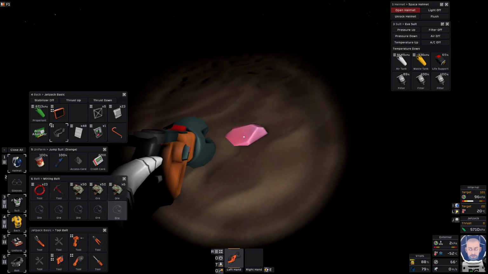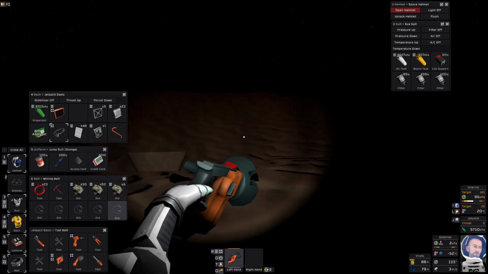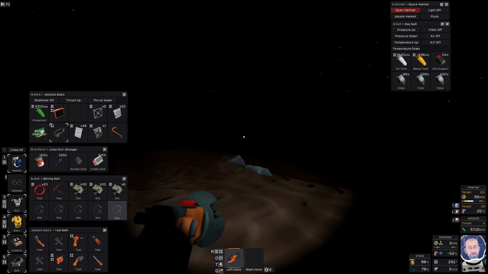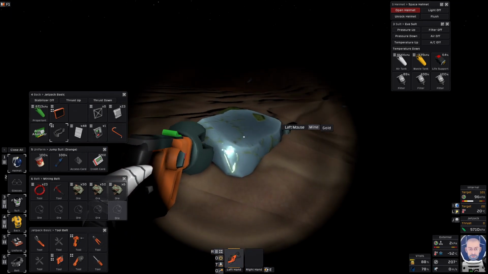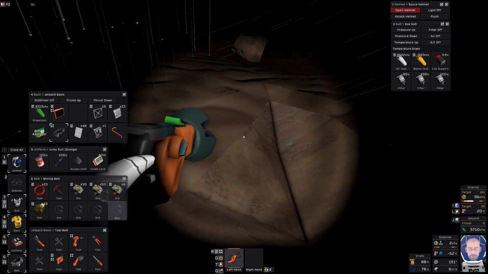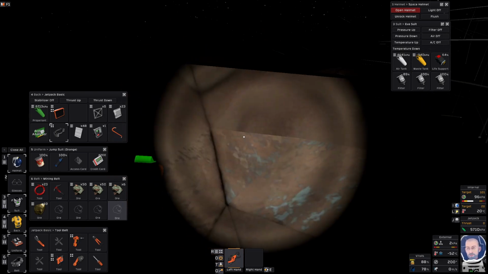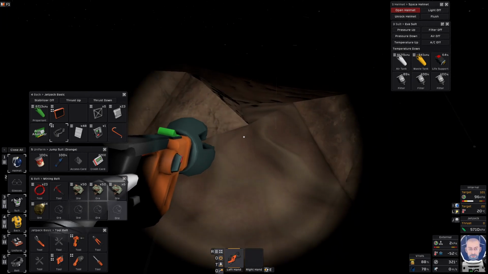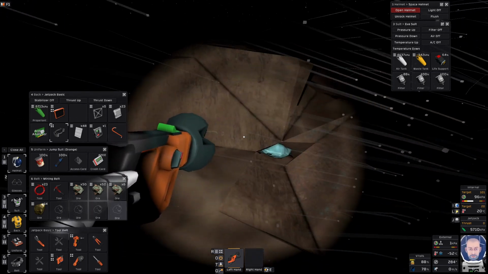That's a volatile. You'll need those eventually. More silicone. Lots of silicone. Here's gold. This takes the longest to mine. I don't know why they have it set up to be so hard to mine. Gold is a soft metal, but that's what the game makers did.